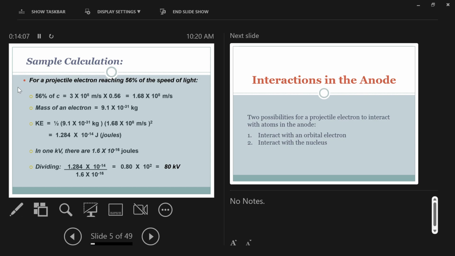Joules is the amount of energy. Joules is a unit of energy. One amp through 1 ohm over 1 second, yeah. So don't worry about it right now. We will have a section where we talk about some other units more explicitly, but right now we'll just use it. The unit for kinetic energy is the joule. Okay, joule is an amount of energy.